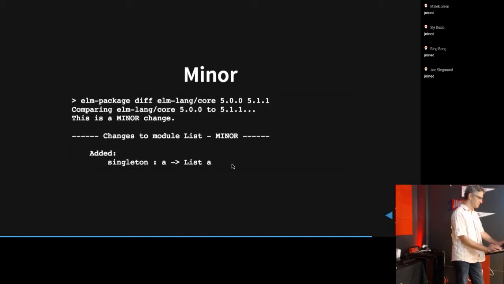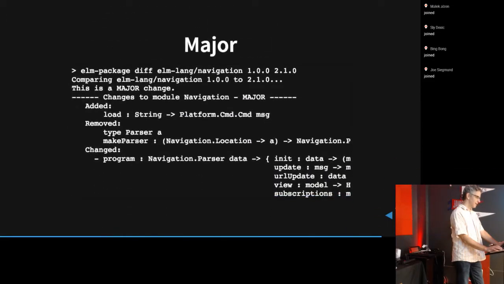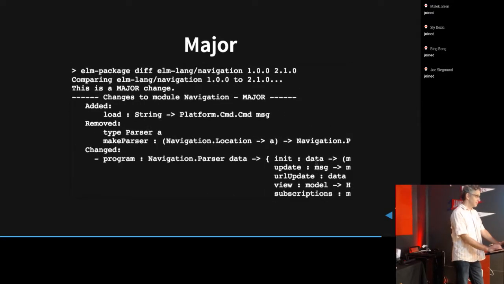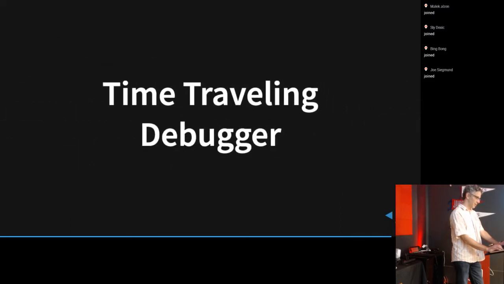That's all good. And then finally, if you have a major release, say the difference between 1.0 and 2.1, it can list out everything that's changed. There's an added function. More importantly, though, it removed a function or changed a function. And that gets a little more complex, yes. So, semantic versioning is your friend, or at least my friend.